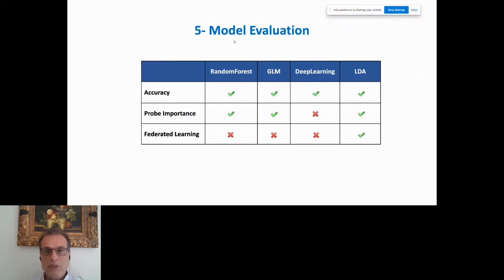Now, when we compare the models, the model evaluation techniques I'm going to show in our code later. But when we compare, you can see the accuracy is almost the same with these different techniques. For probe importance and variable selection, the only problem is deep learning, where we don't have any way to decide.